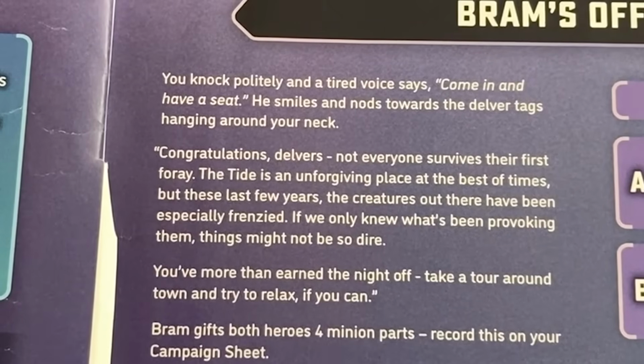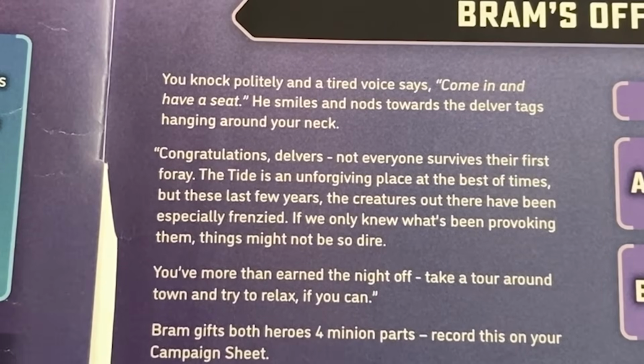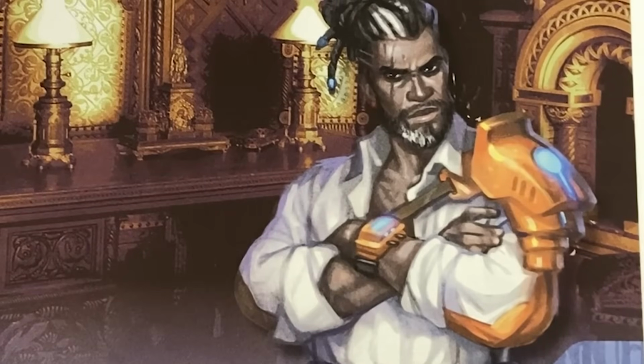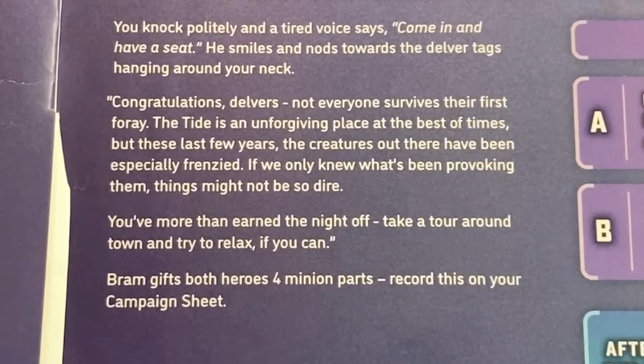You knock politely and a tired voice says, "Come in and have a seat." He smiles and nods toward the Delver tags hanging around your neck. "Congratulations, Delvers. Not everyone survives their first foray. The tide is an unforgiving place at the best of times, but these last few years, the creatures out there have been especially frenzied. If we only knew what's been provoking them, things might not be so dire. You've more than earned this night off. Take a tour around town and try to relax if you can." Bram gifts both heroes 4 minion parts.